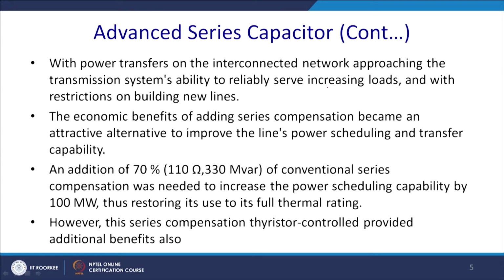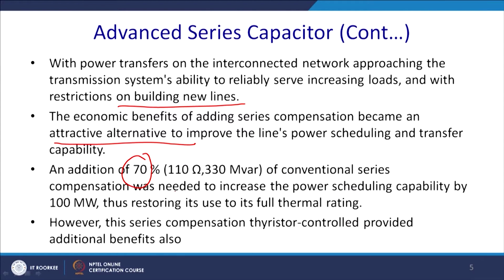As the power transfer on the interconnected network approaches the transmission line's ability to reliably serve the increasing load, there are restrictions on building new lines, because new lines will have a lot of constraints. For this we want the capability of the existing line to be enhanced. That is the basic philosophy of FACTS devices.